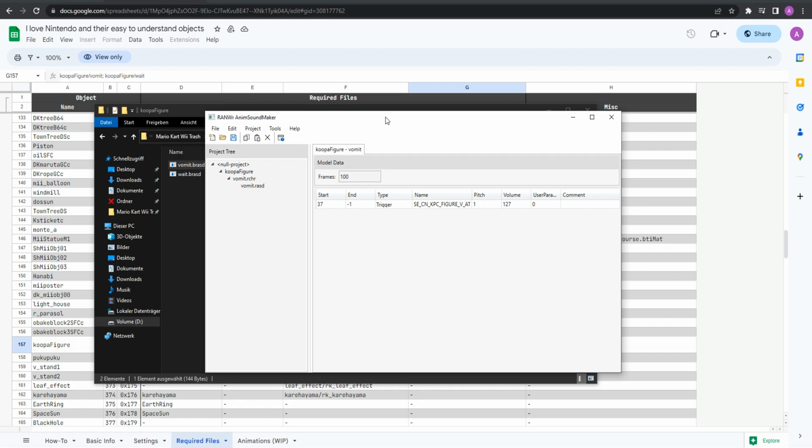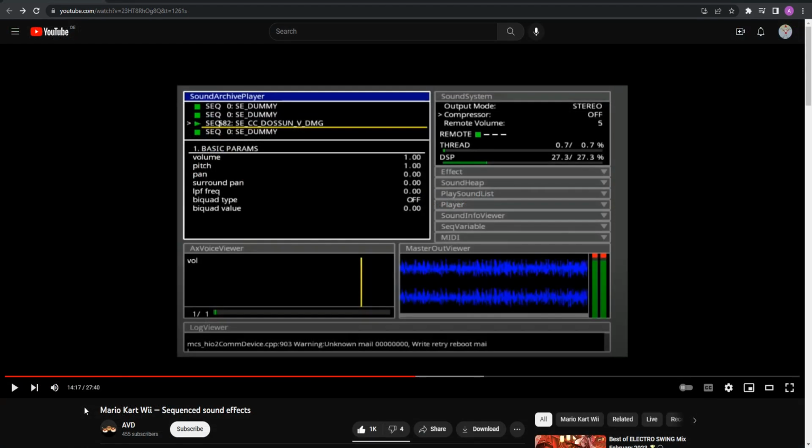Now we have the pitch and volume, which is pretty self-explanatory. Volume 127 is the maximum. And then the most important part is the name, which specifies which sound gets played at the animation. Now currently it is still the default, and finding the name of the sound you want to use can be a bit difficult, but luckily there is a video on YouTube which has all the sounds from the game and the name we need to put into the Brasd file.